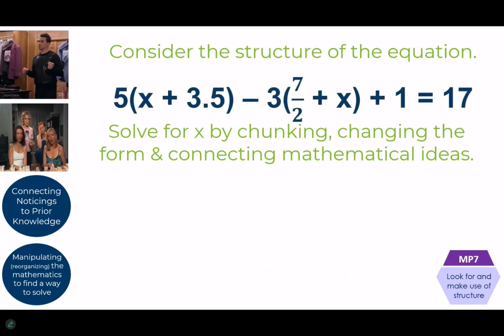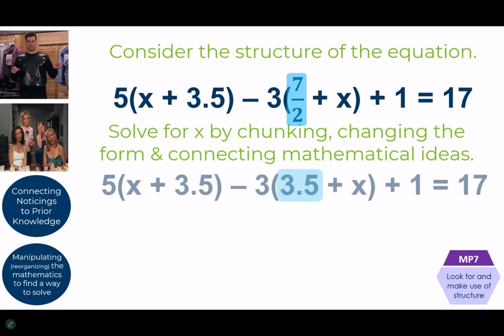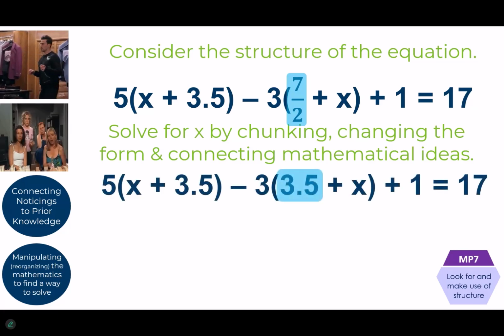So if you take a look at this problem, you might freak out. I don't know how to solve for X, but if you can step back, pause, and shift your thinking, and just look at how I can change the structure, I might be like, ugh, I don't like fractions. I prefer decimals. So you might turn this into a decimal and turn that 7 halves into 3.5. Oh, there's another 3.5. You also might be like, but that other one is opposite.